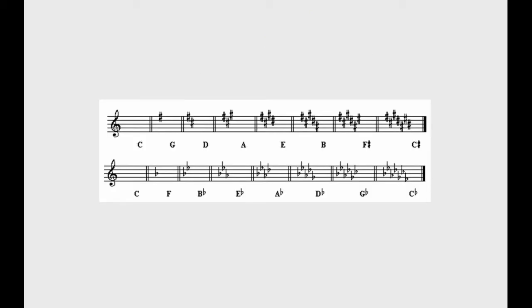Any set of sharps or flats gives you a key signature. But there are 15 key signatures that are most commonly used because they correspond to the 15 diatonic scales. And the 15 diatonic scales are: C, G, D, A, E, B, F sharp, C sharp, F, B flat, E flat, A flat, D flat, G flat, and C flat. Now that seems like a jumbled mess, but we're going to introduce the circle of fifths to make it easier, because notating these 15 diatonic key signatures follows the circle of fifths. The circle of fifths makes our life a lot easier, and it makes it easier to memorize, understand, and derive these key signatures.